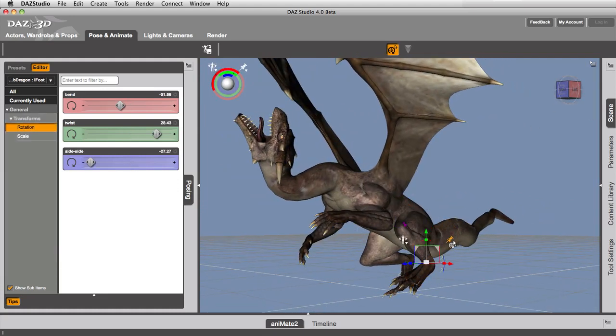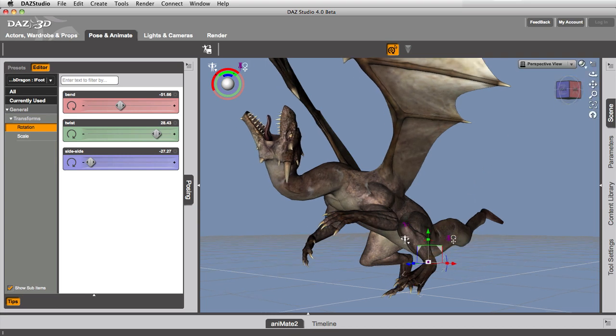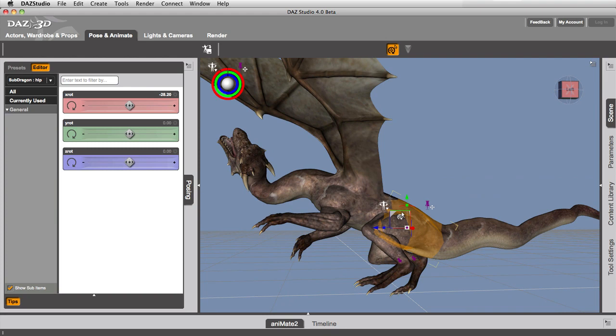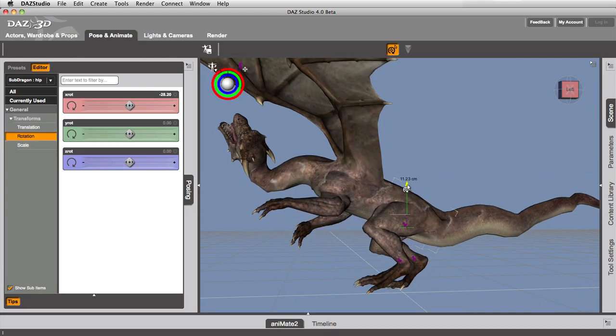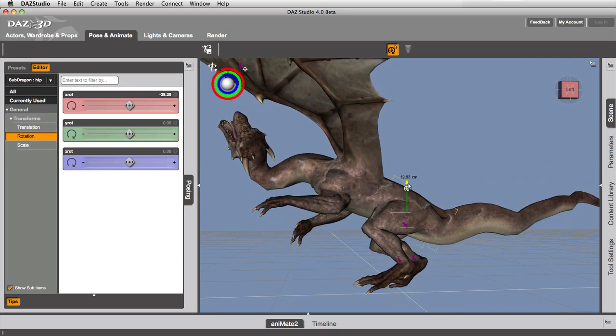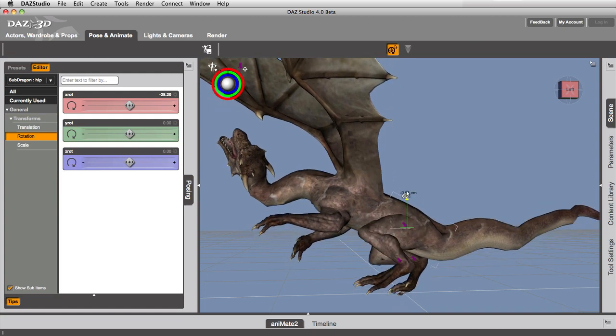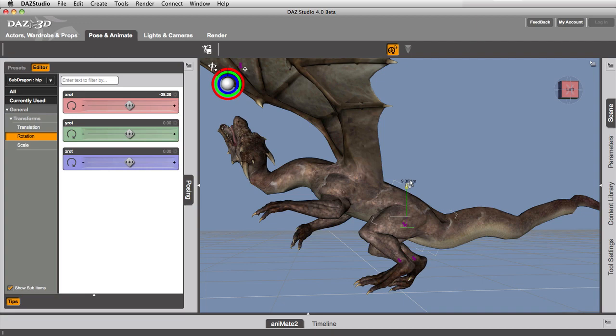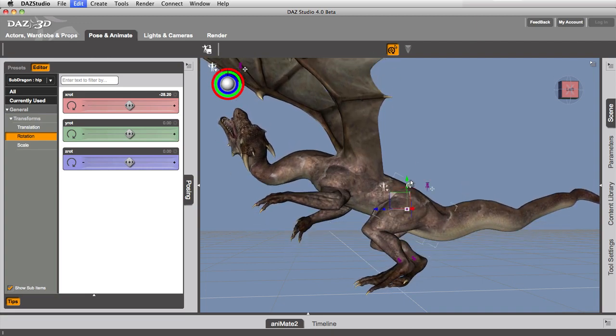Let's try to pin this foot. We're going to pin the translation and we're going to pin the rotation, and on this other foot we're going to pin just the translation. And now we're going to lift up on the hip, and you'll see that one is still free to rotate and the other one is not rotating at all, but they're both trying to stay in place. Okay, so that's pinning.